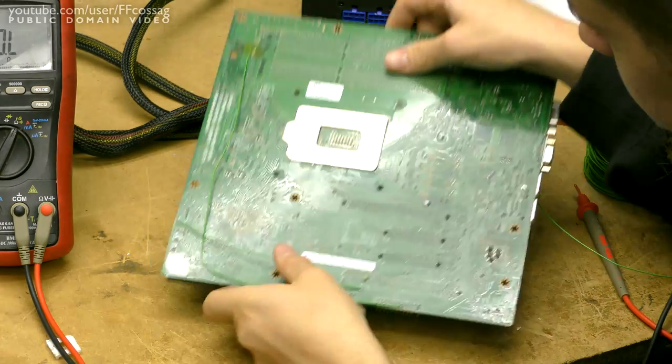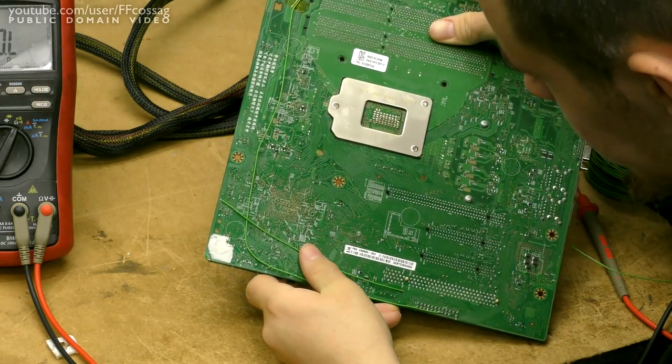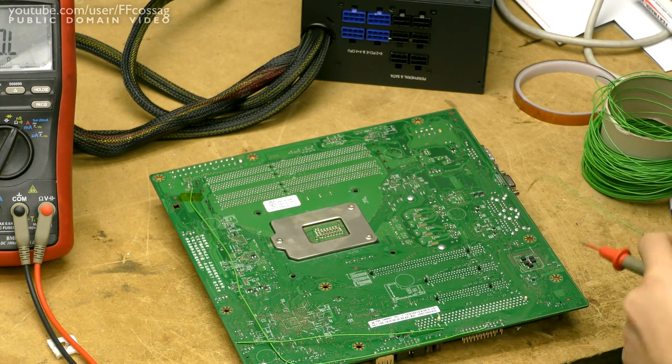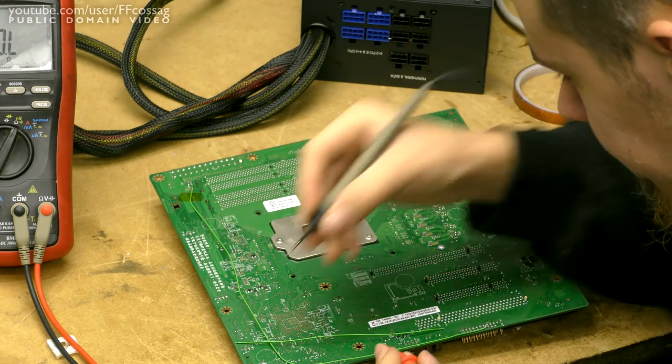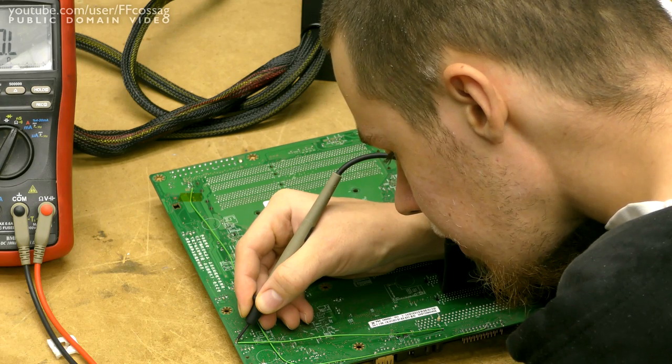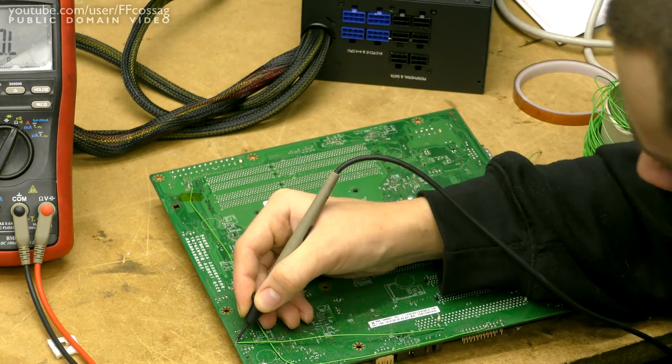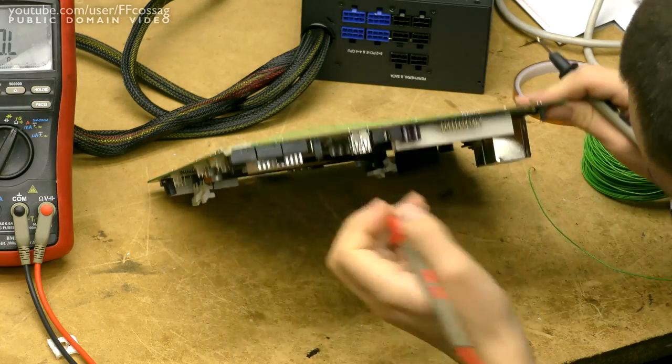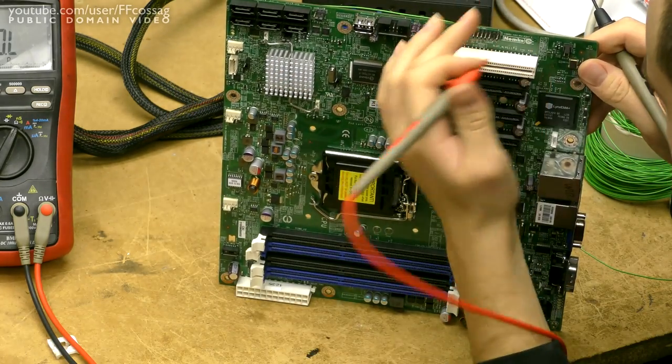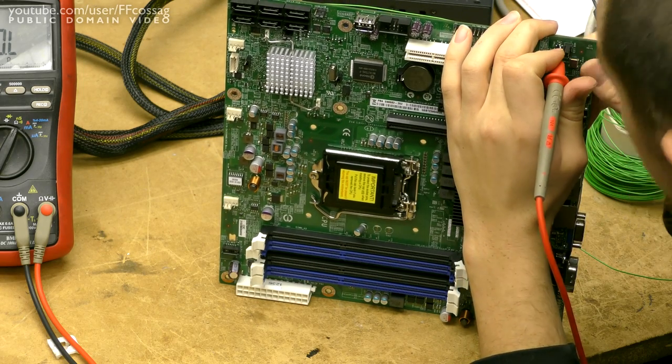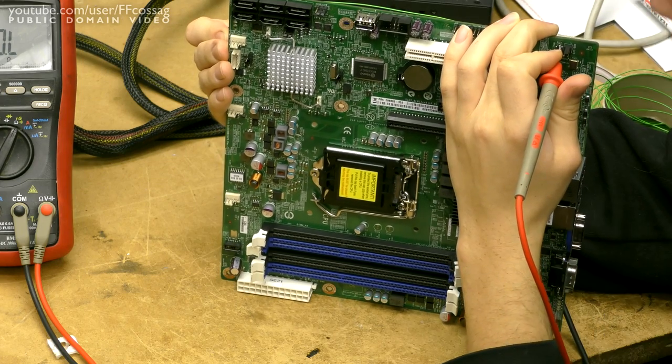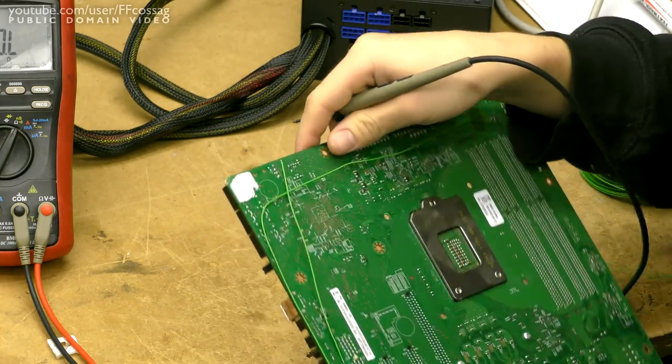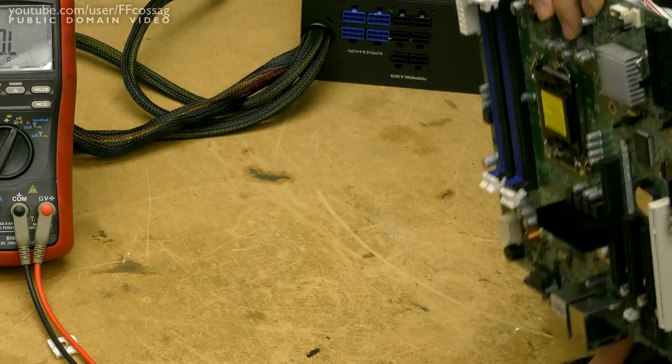There we go, another wire, so we should now have continuity all about for the hard drive LED, which means this should connect to here, and this should connect to that transistor, so that will be on the other side of the board. Indeed. That would be via number two fixed. Just one more to go.